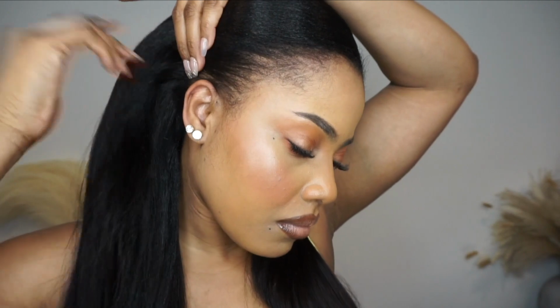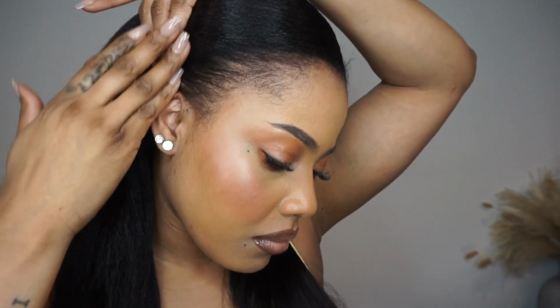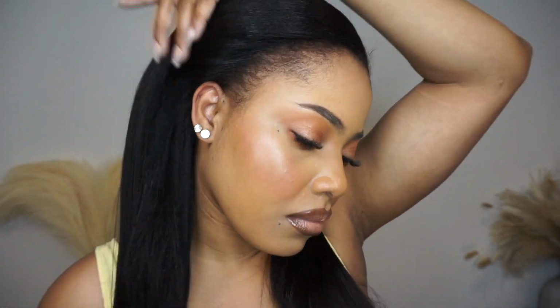I am done. Yes, this is a completed look, you know, girl outside looking natural-ish, yeah, without a wig. And what I love about the clip-in is that it is very versatile and flexible at the same time. Like, you can arrange it in any style you want, and the clip-in is faster than a sew-in, you feel me?